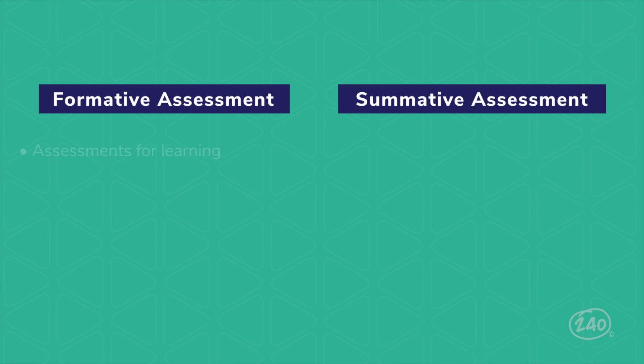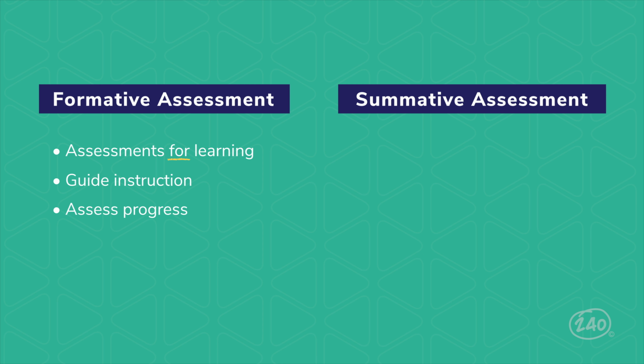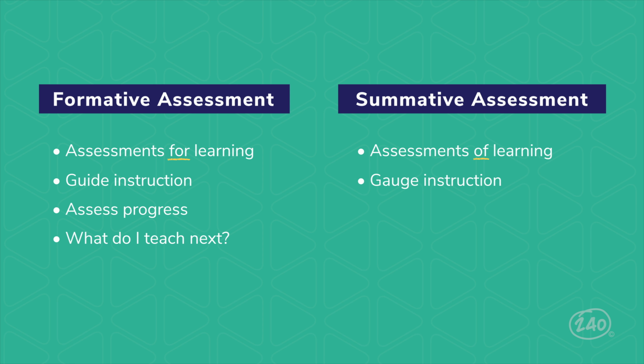Formative assessments are assessments that form instruction. They are used to guide instruction, meaning they are administered to assess students' progress. They help teachers like you answer the question, what do I teach next? On the other hand, summative assessments are assessments of learning. They are used to gauge instruction by determining whether or not students mastered a learning objective. Teachers use them to answer the question, what did my students learn?